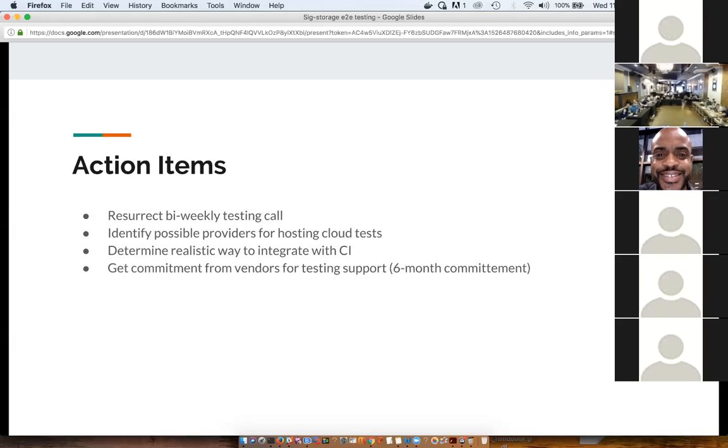That is where we are from an E2E testing perspective. I am happy and excited to lead those calls and to get this effort rolling. I have had a lot of interest, as an aside, from people pinging me in the community, so I think it's a good time to do that. I want to know if there's anyone in the room who has an idea of how we integrate this well with the CI and support all the cloud platforms. I guess that's about it.